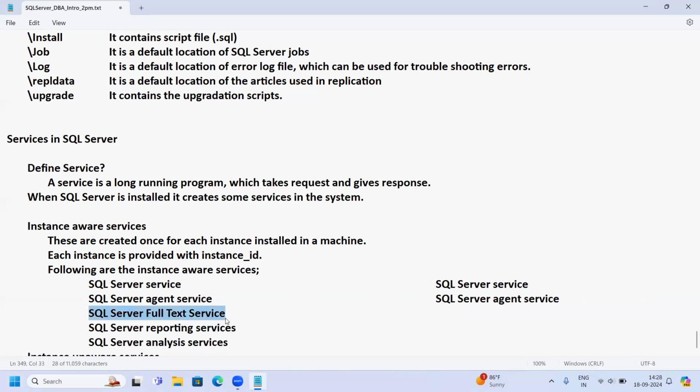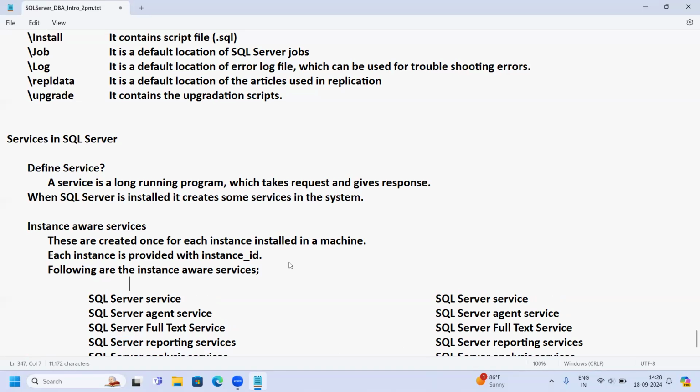SQL Server Full Text Service. SQL Server Reporting Service. SQL Server Analysis Service. Both I'll write. This is for the default instance and this is for the named instance.